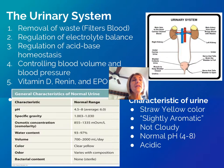So those are really all the things that you need to know for the immune system. This is a real weird transition, immune to urine, but we're jumping into the urinary system. One of the things you want to know is the functions of the urinary system. Anytime you have a list of things you have to learn, you can probably expect to see questions like "all of the following except." Okay, so learn the list.